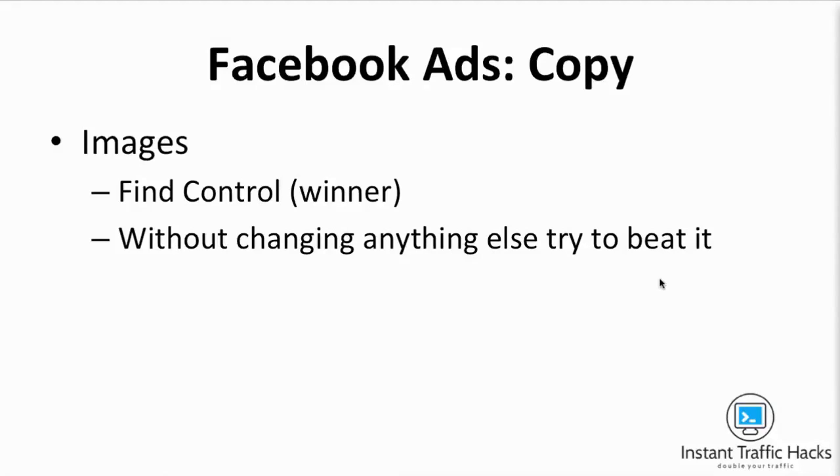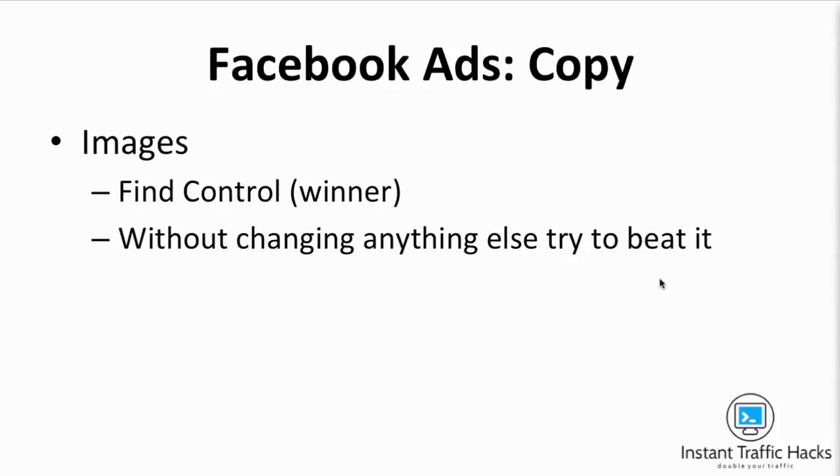So for the images, for example, start with four. Don't go crazy, but to your eye, start with your favorite four images and test them out, right? Keeping everything else the same. Just having four different images and find a winner. Find a winner, and that winner is going to be your control. Okay, so that's the best you've done yet.